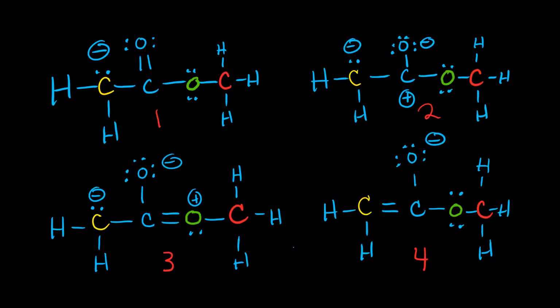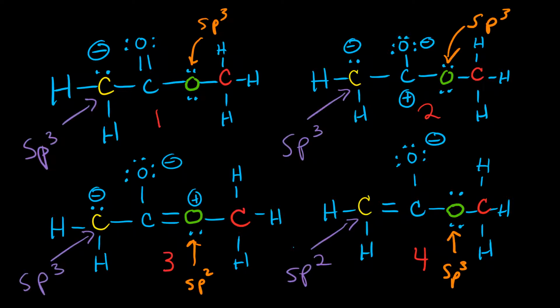But what about the yellow carbon on the far left or the green oxygen on the far right? It seems like both of those atoms are sp3 hybridized in 3 out of the 4 Lewis structures. That sort of leads to part B of this rule. If an atom seems to be flipping back and forth between two different hybridization schemes, the reality is that the hybridization is somewhere in between the two. So as long as the atom has some sp or sp2 character, it can participate in resonance.